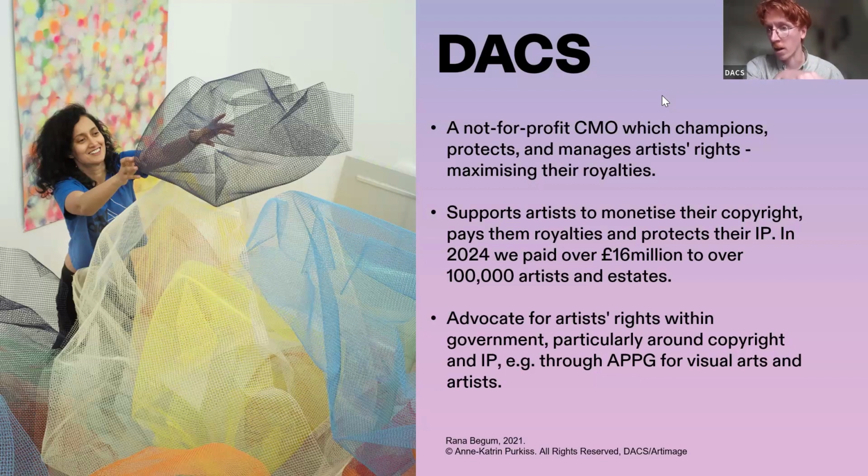So that's a form of collective licensing, which will actually be quite relevant to some of the conversations that are happening around AI. And we also pay out money through the artist resale right, which is a royalty collected for an artist on the secondary sale of their work within the art market. So if they sell a work to a buyer and then that buyer sells that work on, the artist is then due a secondary royalty.